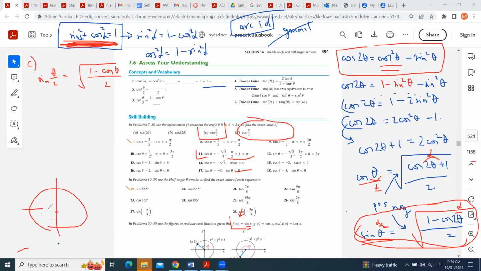Square root 6 over 3. And that's our negative square root 6 over 3, of theta. So I put it on the x-axis. So what do you need, Alex? I don't need anything here because they already gave me cosine. So I can just plug the numbers in, but not so fast.